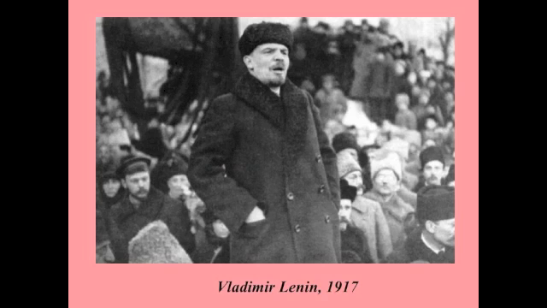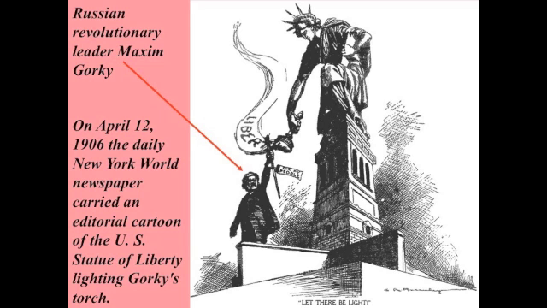So the leader of this movement, Vladimir Lenin, here is a lovely picture of him in 1917. He was really one of the people that spearheaded the Russian Revolution. So before we get into it, let's analyze this political cartoon. Here you see the Statue of Liberty leaning down and giving one of the leaders of the Russian Revolution her torch, meaning that the U.S. really did support this. It's as if to say, here, I'm going to help light your torch for your revolution, and you're going to pass on liberty in Russia.